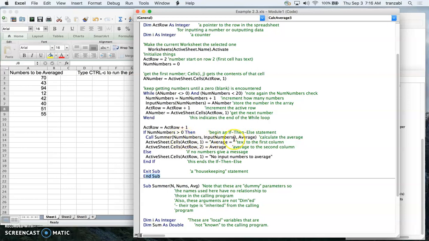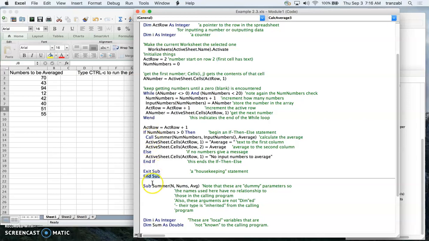These three go in there, and note that for an array you have to put open and close parentheses, but you don't have to say the dimension of it. We know that the dimension is 20. Excel will figure it out, so don't worry about it and don't write it here. We just use open and close parentheses for the array. Let's jump to the subroutine.